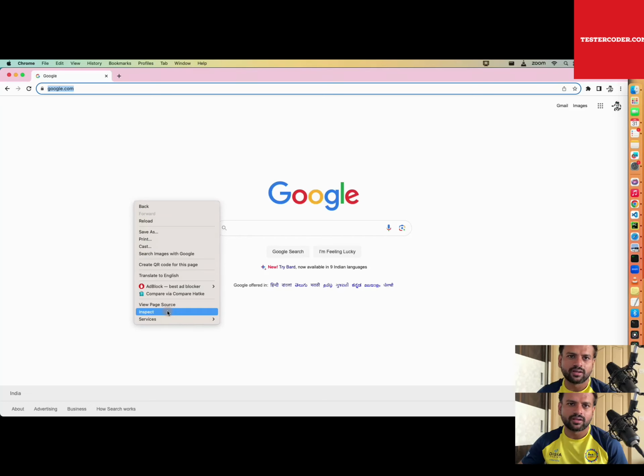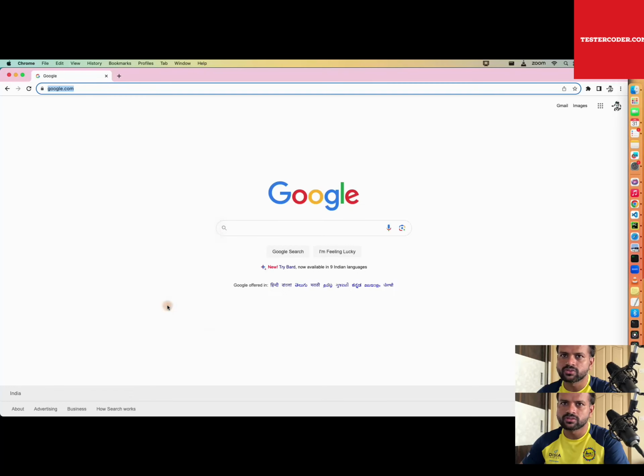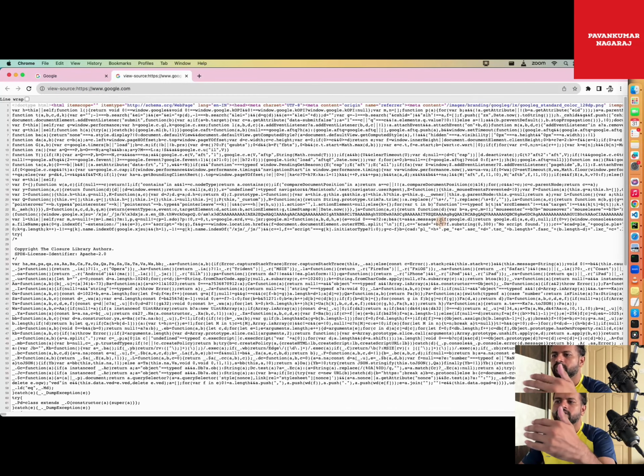There is one more thing you can do. Right click and see view page source. This is the page's source code. So these three details you can retrieve because these are at the page level, not in elements. When you open a page and go to some URL, these are the details that you can retrieve. Then you can close the browser, tab or page, and you can open it or close it. This is what we are going to see in this video.